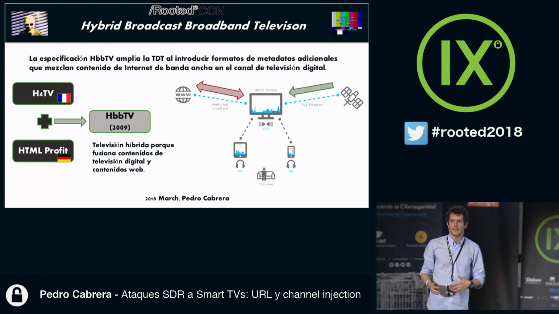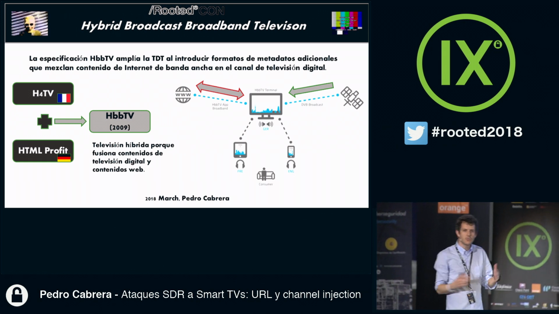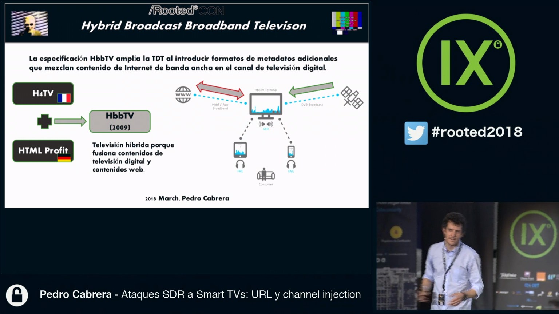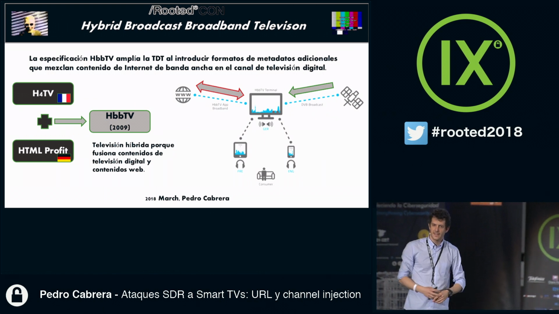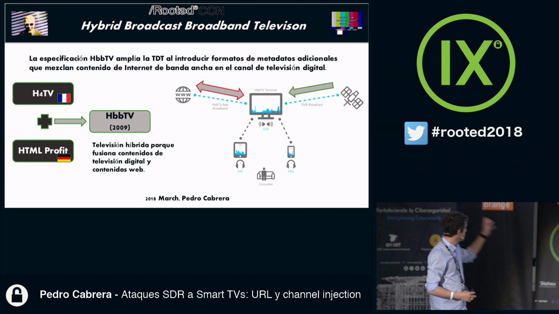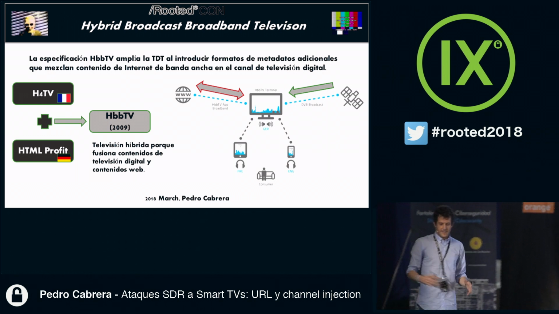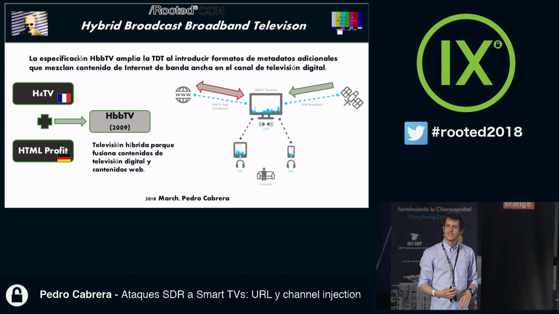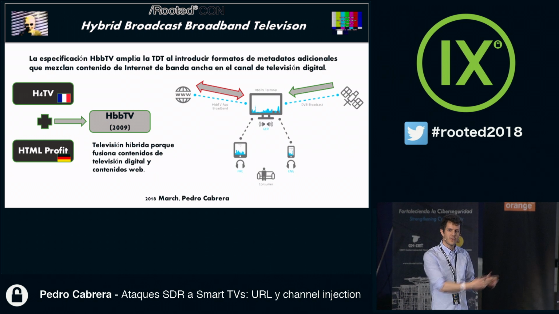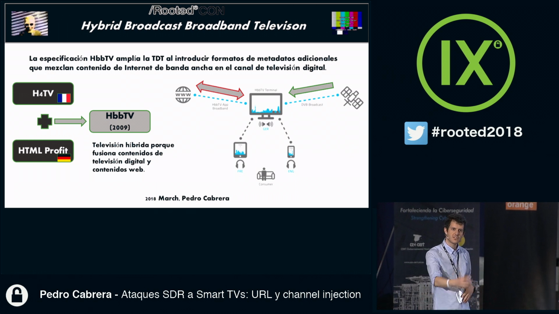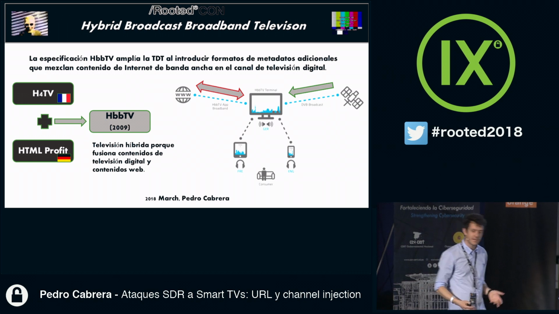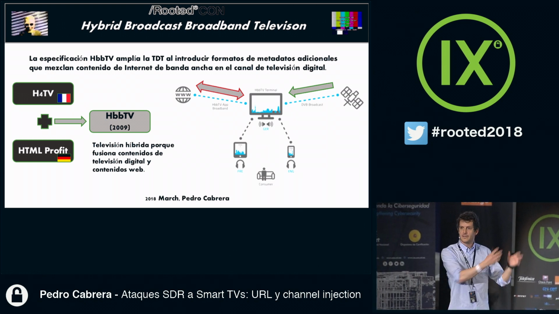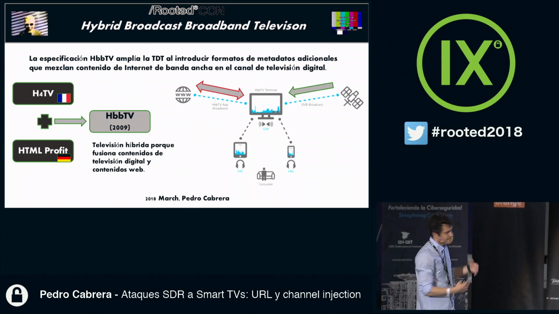I don't know whether it sounds familiar, but whenever we go to buy a TV, everyone thinks about the inches and about whether it's curved or flat, and that's it. And of course, the price. But there is another standard, which is the HBB TV, coming from Europe in 2009. And this has to do with what happens to routers. At home, the router stopped being a router. Now they have all sorts of things, USB files, printing servers, and what we want to configure in the router, we never have it. Same thing for the TV.